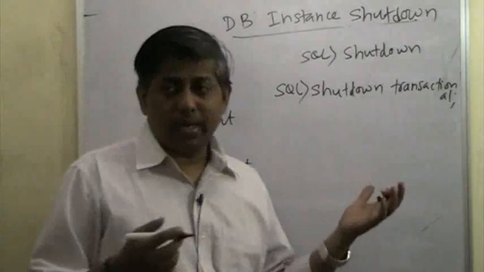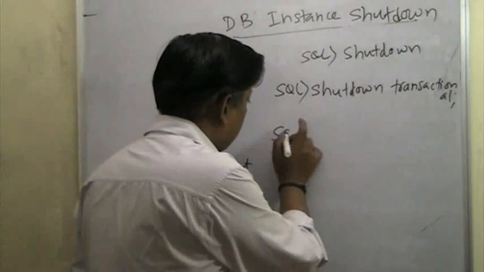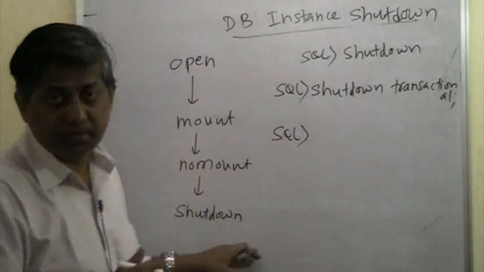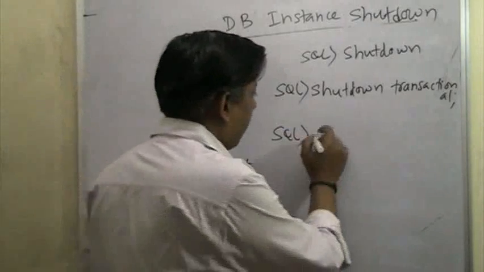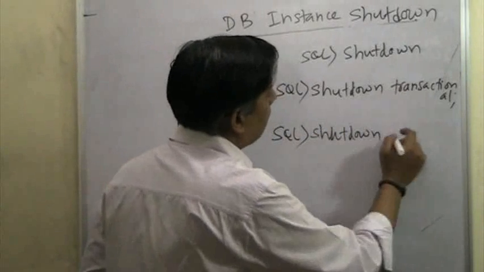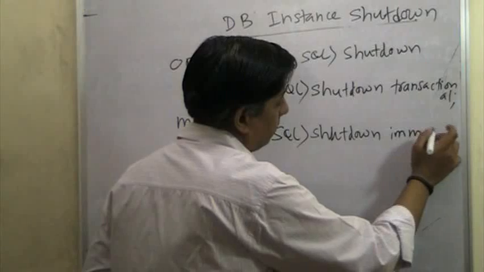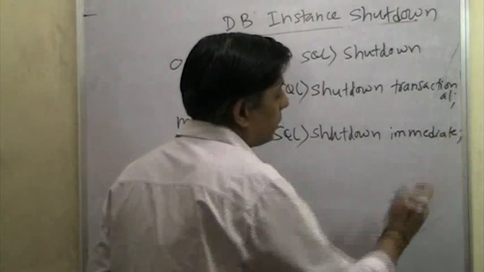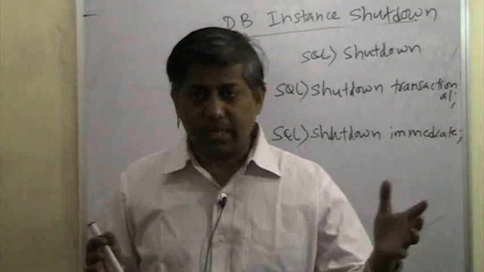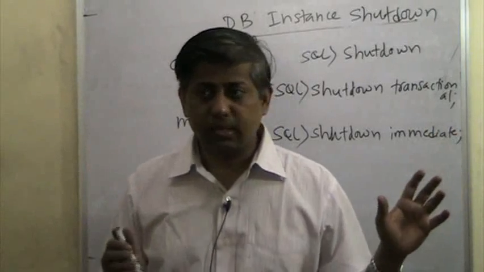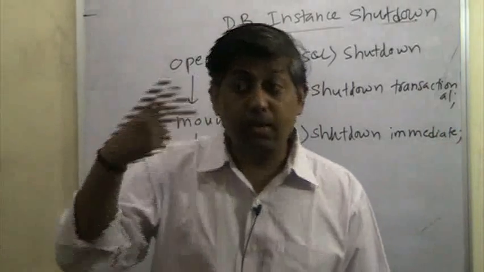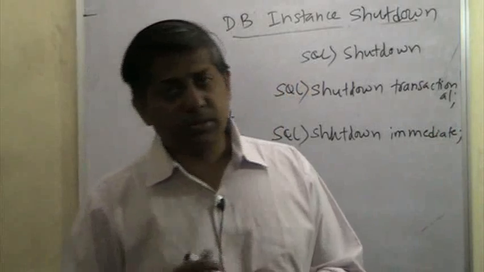But now you are an impatient DBA, you don't want to wait for anybody, and because of that, the database will not shut down. So now the next thing you fire is shutdown immediate. Shutdown immediate command means what? Out of all those 10 users, 8 were not doing anything, they will definitely be disconnected. And then the remaining 2 users, they were in the middle of a transaction, they had deleted 2 rows, let us say. So what is Oracle going to do?